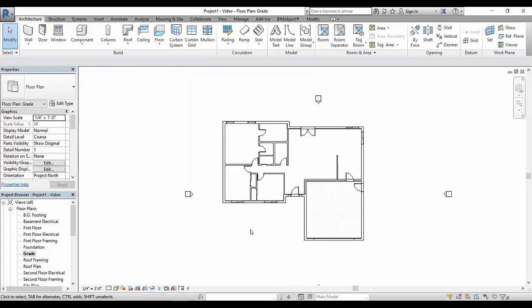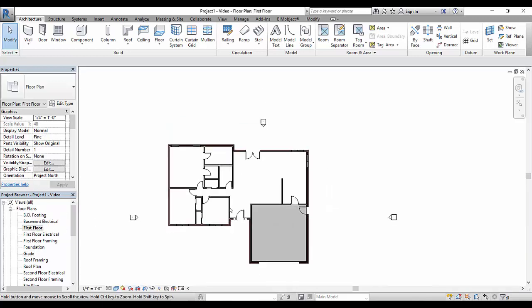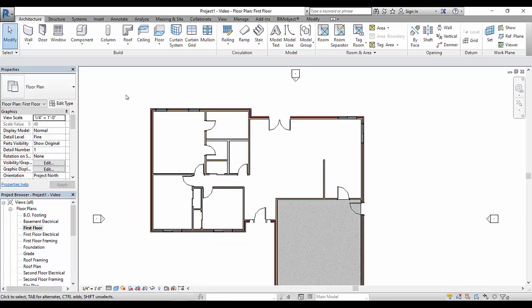Once I've done the garage floor, I can work on a floor for the rest of the home. That floor is going to sit at the first floor level, so I'm going to go back to my first floor view. There are different types of floors, and if you think back to discussions that we had in class discussing the different philosophies of how do you model in floors with more detail or less detail, that's kind of what we're talking about here. You can make floors as detailed as you want by modeling in all the individual floor joists and then a subfloor on top of that and then finishes. We're just going to simply do a simple floor to show you how to create it for this house.